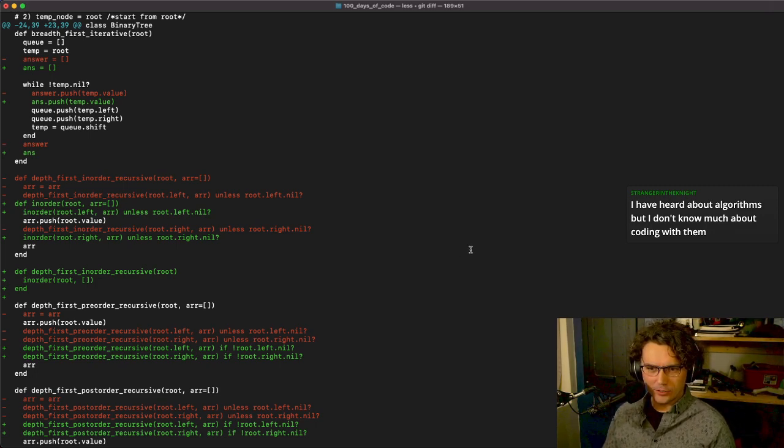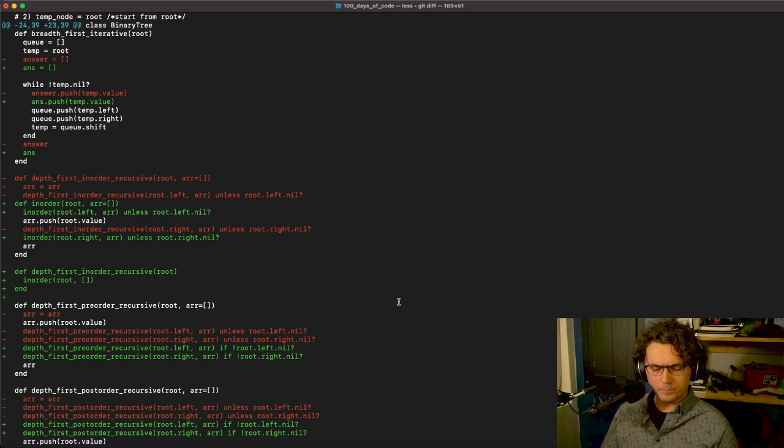I've heard about algorithms, but don't know much about coding with them. Yeah, simple algorithms are just things like choose left or right, or even a search algorithm. I guess those are more complex, but it can be as simple or as complicated as you think.